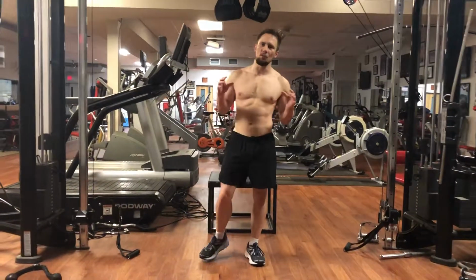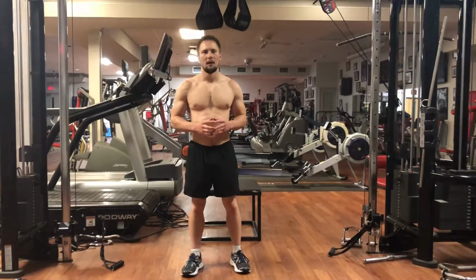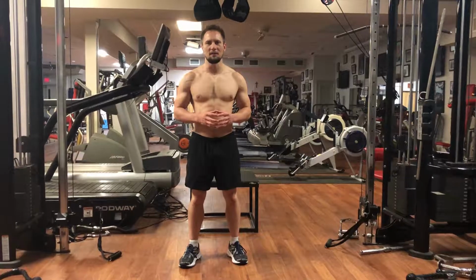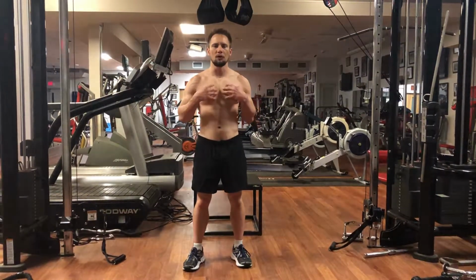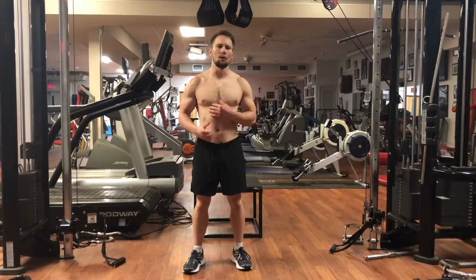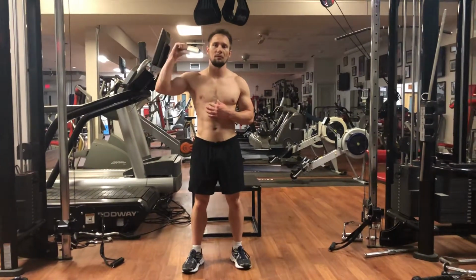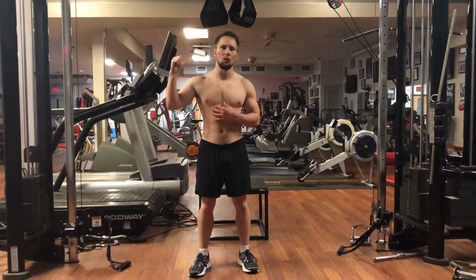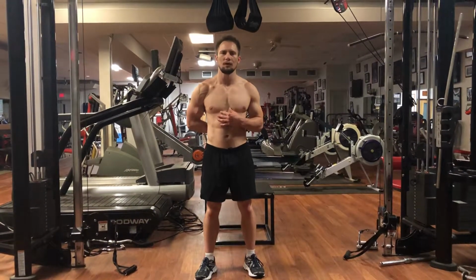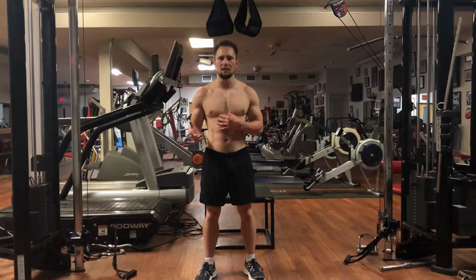Today we're going to be covering some more functional bodybuilding, how to alter your standard bodybuilding techniques to make them more functional. Typically, when we think about working our chest, there's a couple things that get overlooked in terms of building mass. One of those things is building up the opposing muscle group, which is the traps. And more specifically, the lower portion of the traps almost never gets worked. And that's a common mistake that I see.